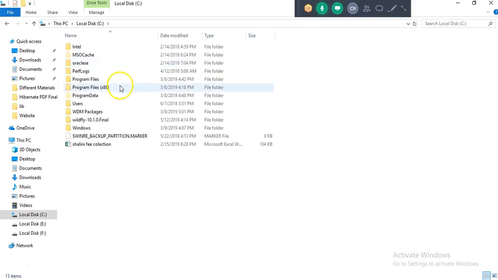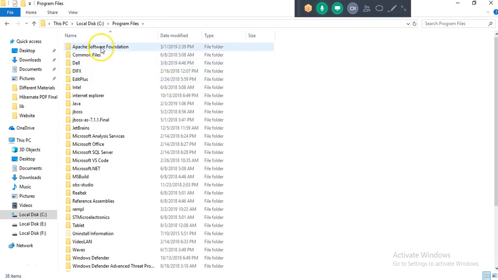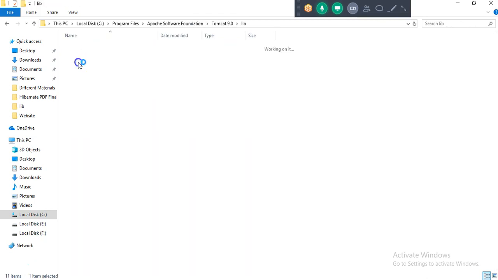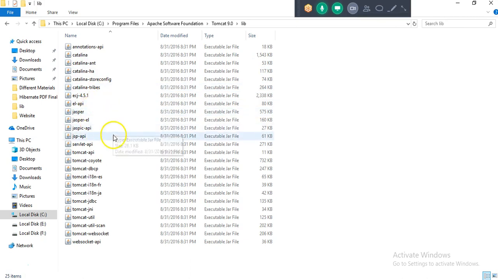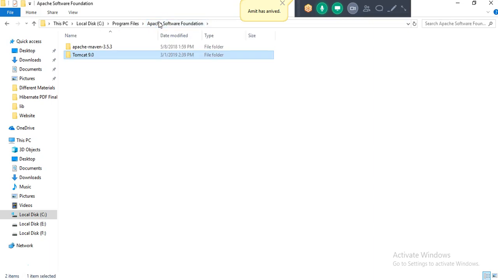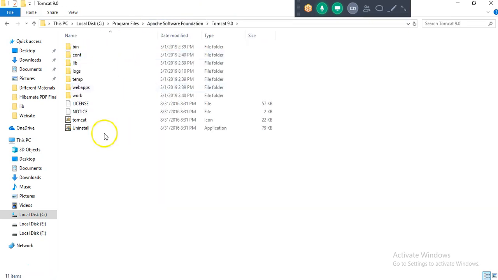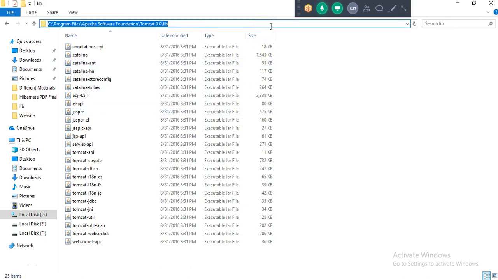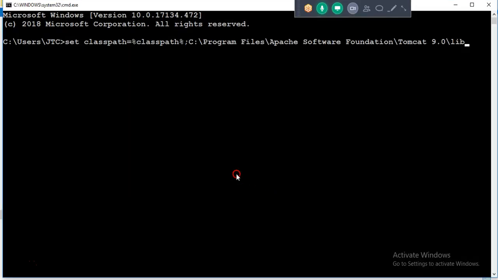If you have installed Tomcat Apache, you will get inside the lib one servlet-api.jar, which is already available. So I'll copy it and write it here, servlet-api.jar, as such.